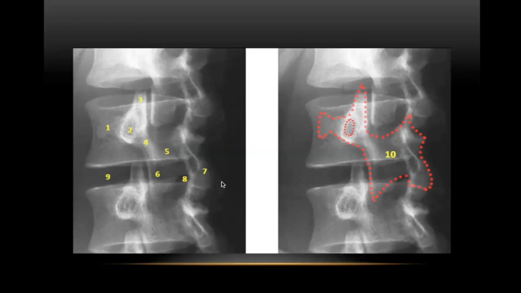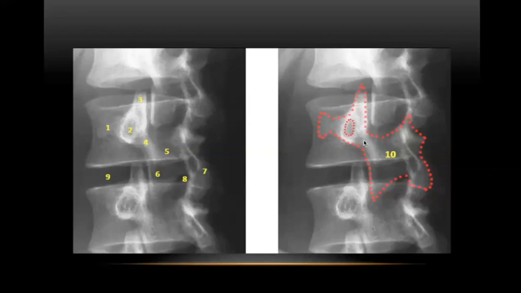What you have to know: number 1, which is this one, is the transverse process, which is the mouth of the dog. Number 2 is the pedicle, which is the head of the dog. Number 3 is the superior articular process, which is the ear of the dog. Number 4 is what we want to look at, which is the neck of the dog. Imagine this: this is where it usually breaks if you want to look for a pars interarticularis fracture. That's what we want to look at.